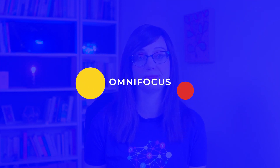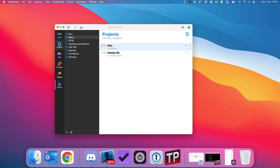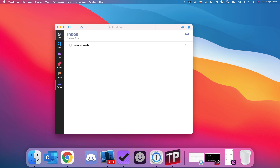App three: OmniFocus. This is what I use for my task management and all my life planning. I basically put down every single task that comes into my head, no matter how small, and it means everything is right there. You can organise them into projects, add dates, add notes, and even forward your email there. It does take time to get the right system, but if you use it well you'll be able to plan your week or day knowing exactly what lies ahead and prioritise tasks. It's $9.99 a month or $99 a year with a 14-day trial.